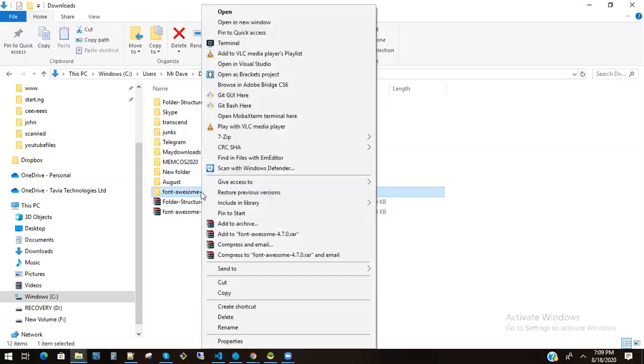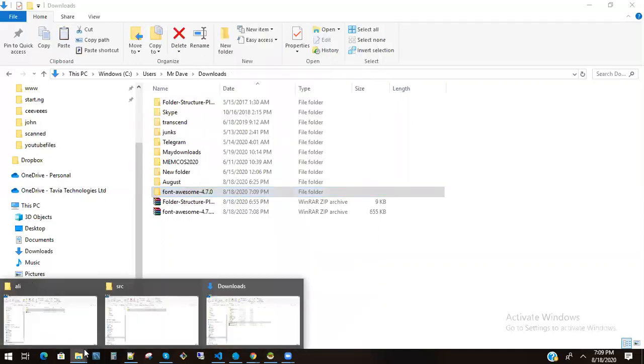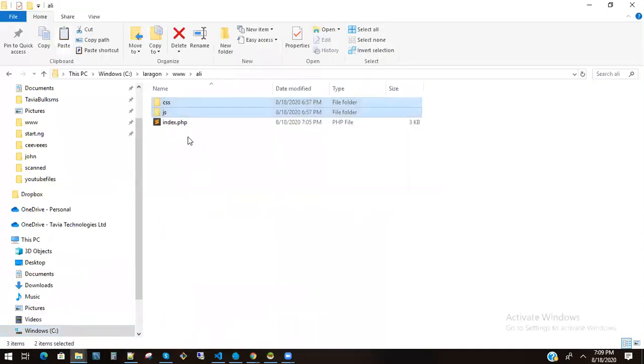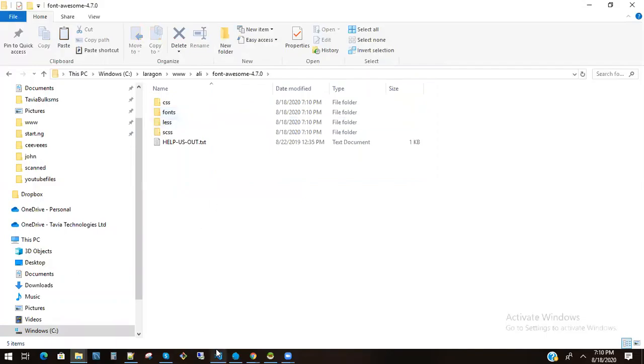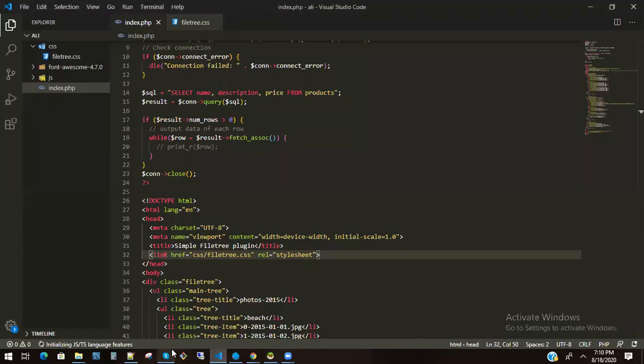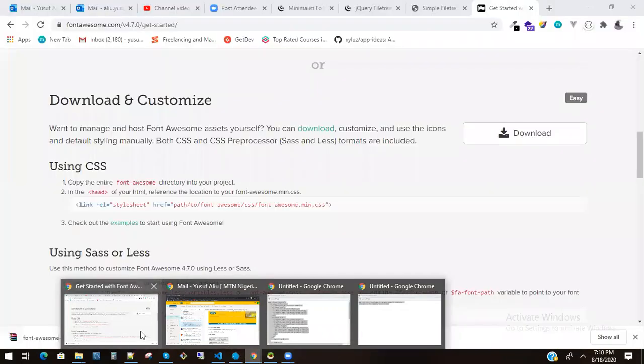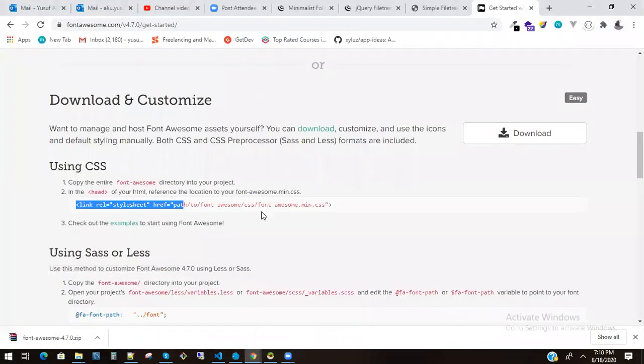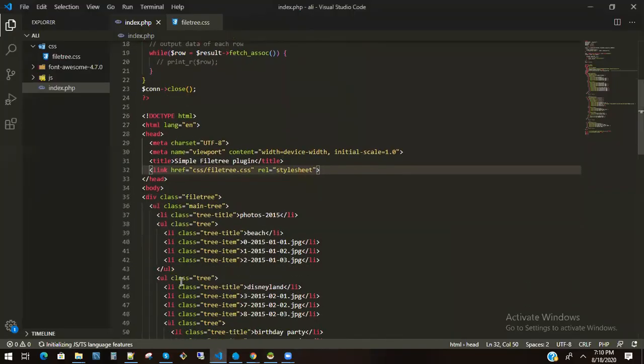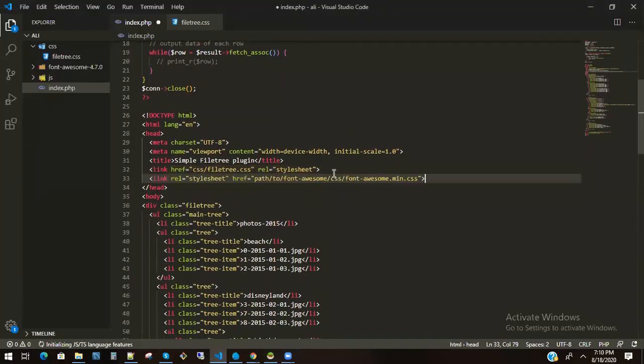Okay, code. I copy this and put it in my application. Guys, this is interesting. So declare the path as directed by instruction. You can see path to font also.